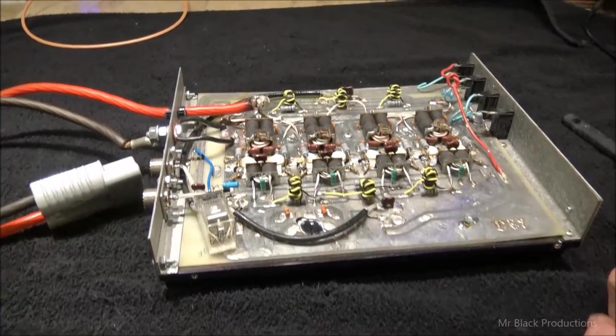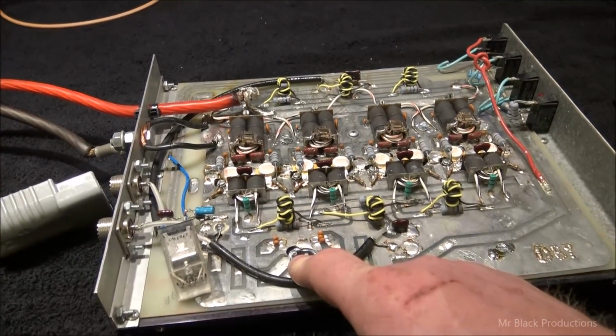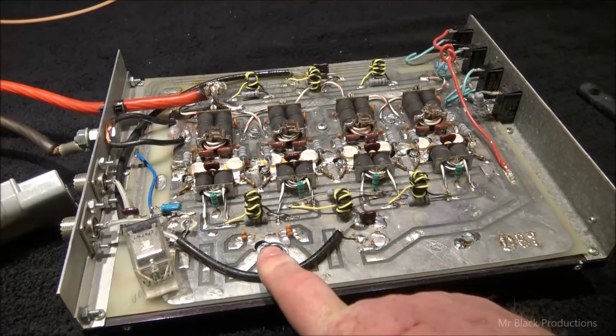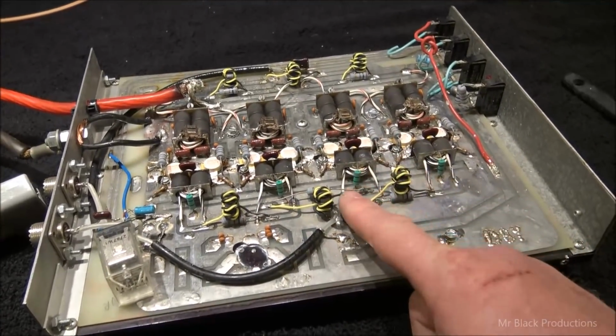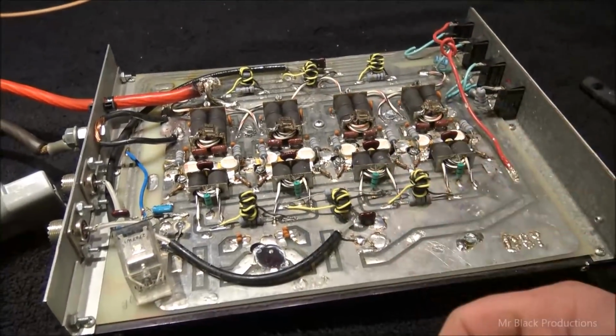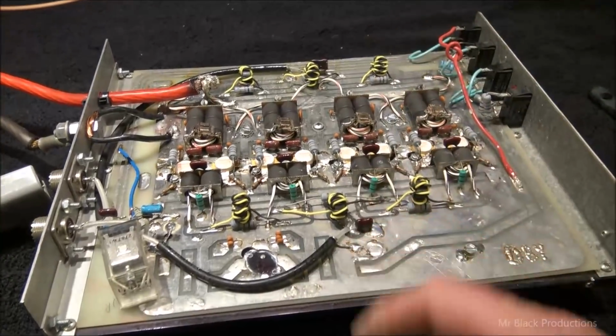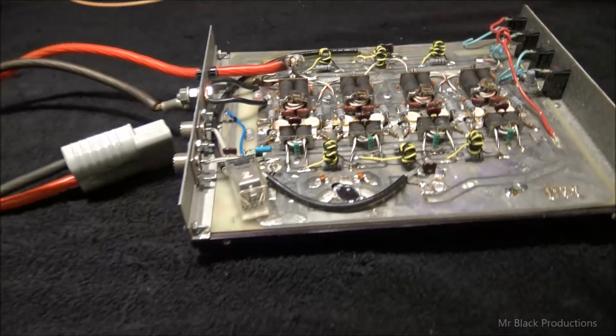It at one point had a 1-pill driver section, and that's obviously been deleted. I'm sure they didn't adjust this capacitor here, which is primarily your only point of tune since there's no induction that you can play with here. But let's hook it up and run it and see what we get out of it for power.